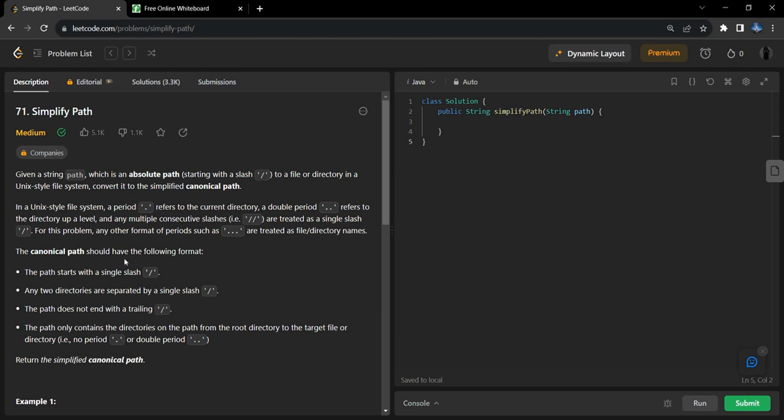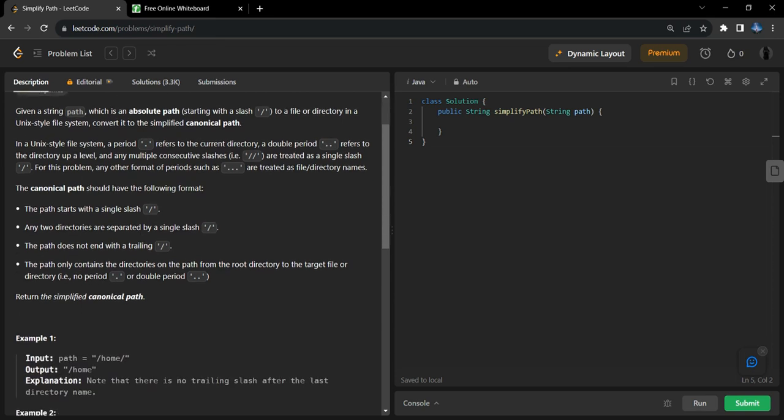The first condition is it will be starting with a single slash, and the second condition is any two directories are separated by a single slash. So after each directory there should be a separation with a single slash, and the path does not end with a slash, which is, the parent directory at the end should not have a slash, and the path only contains the directories on the path from the root directory.